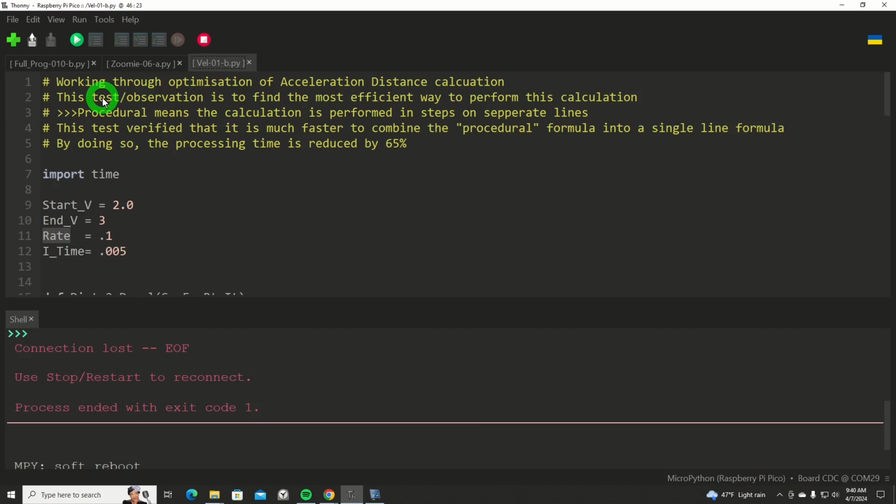Now, depending on who you listen to and how things are communicated, some people will tell you that calling a function just wastes way too much time. I haven't really seen proof of that consistently. Some people will tell you that having a procedural line-by-line formula over multiple lines is faster. I never really believed that, because I just figured there's a whole lot more clockwork, a whole lot more going on to get from one line to the next line to the next line, and you're writing data to local variables to carry over from one to the other.